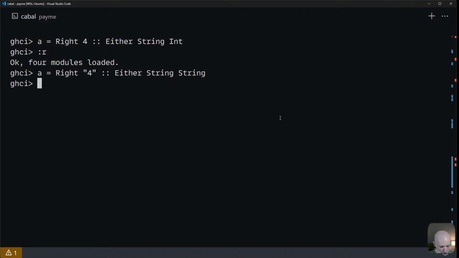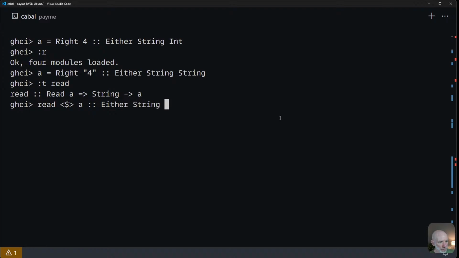Okay, and then I want some function which takes the "4" and reads it. So the type of read takes a string and goes to an a, where a is something readable. So then I can say read applied to a, the whole thing is either string or int. Now you get Right 4.